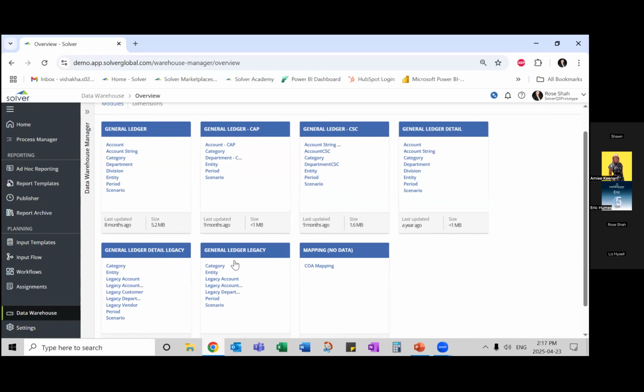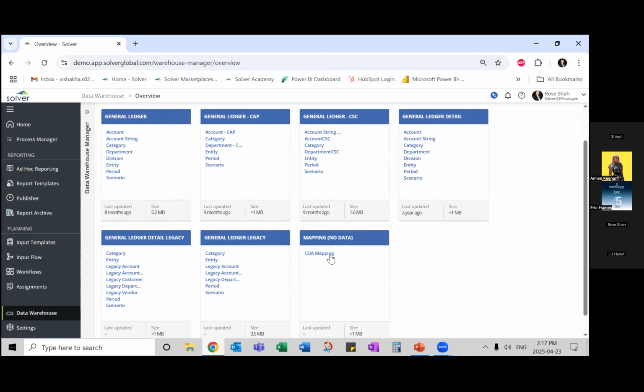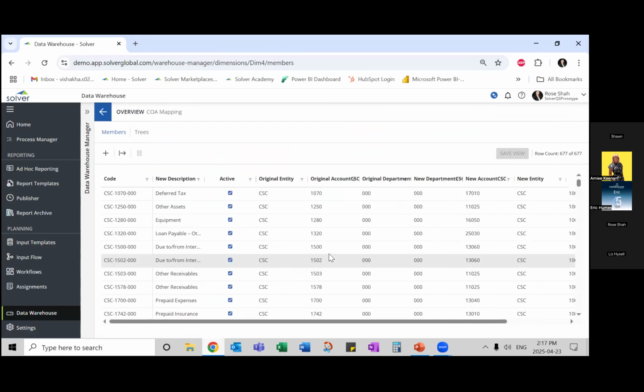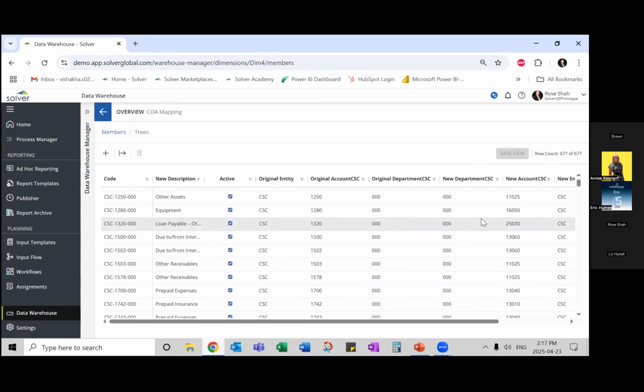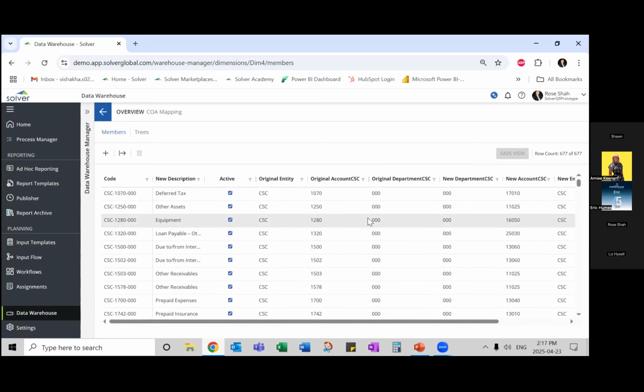So what we can do here in Solver is leverage that mapping and create this mapping dimension in Solver that has your original account string or dimensions. And we can also maintain that new account or any financial dimensions that we're mapping into. So you can see all of those mappings clearly listed out here.